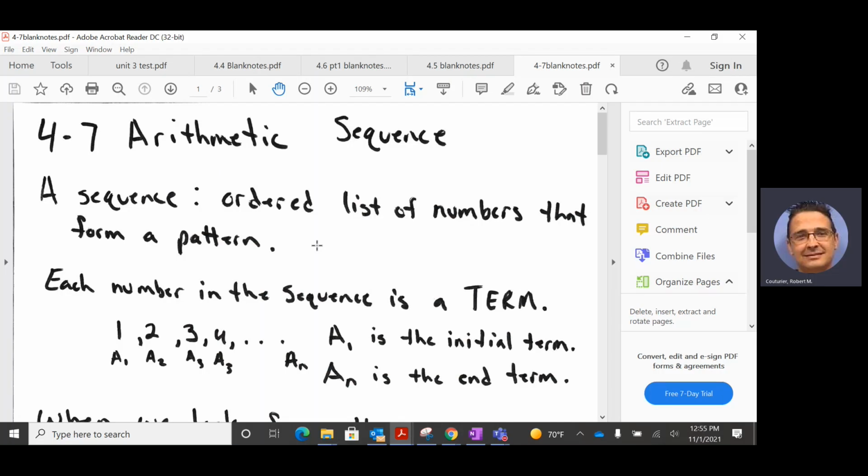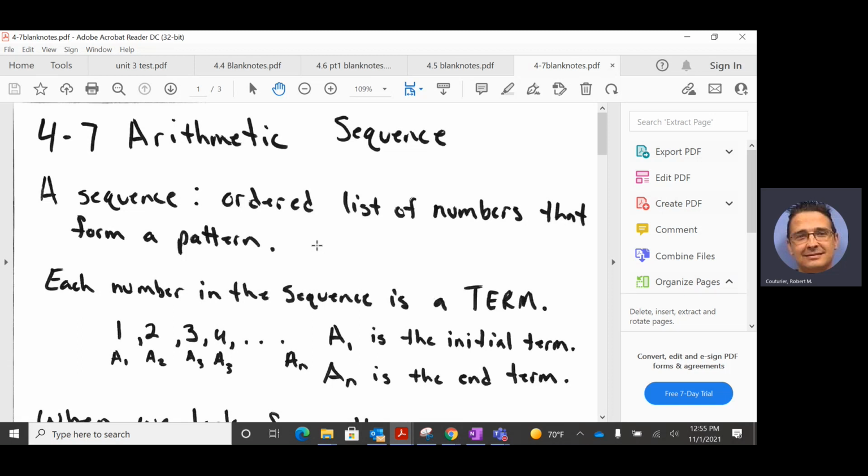Here's our last section in chapter 4. We're starting to deal with arithmetic sequences. Okay, so again, this is an interesting thing. Sequences are when we can notice patterns that are happening in math. Like they give us a string of numbers and we can notice this commonality between them.